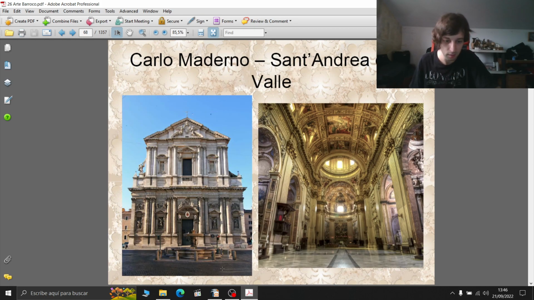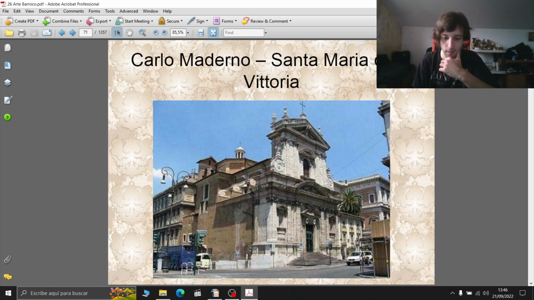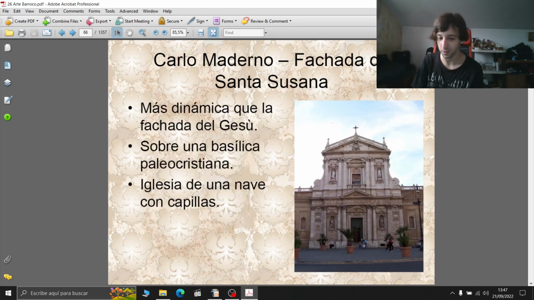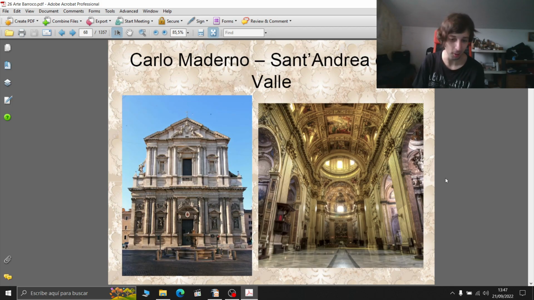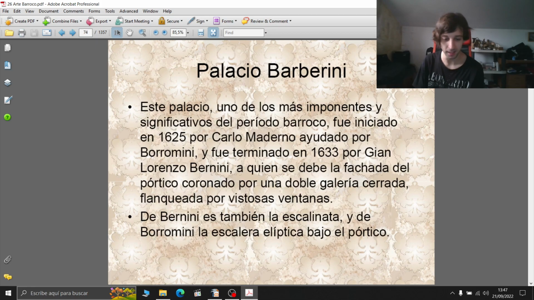These kinds of facades are the same, obviously the style is the same, but I mean the morphological shape is always the same, like two floors with columns. This is bigger and then this is smaller. Triangle here, it's always the same. You see here again the same, and the same. I have some bad memories about this because I remember studying this in university and all the facades are the same, like how to know what is each one. It's like memorizing the pictures.